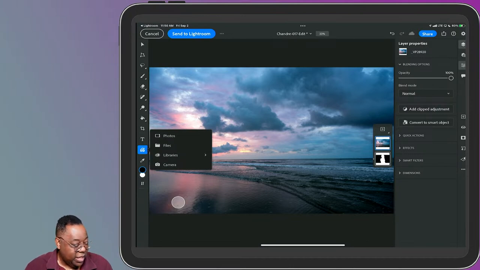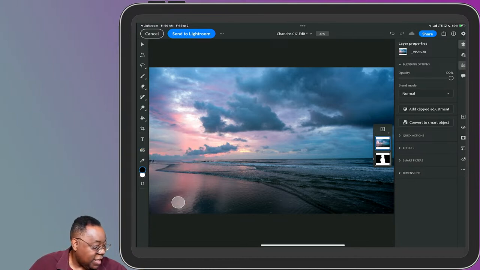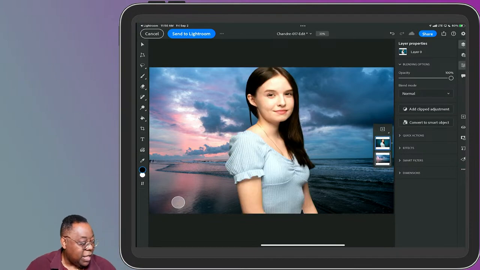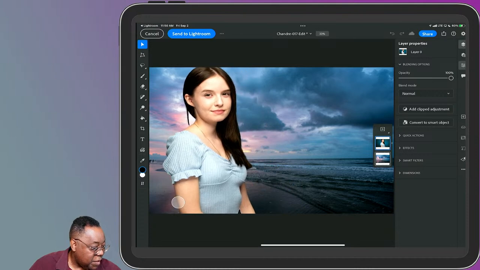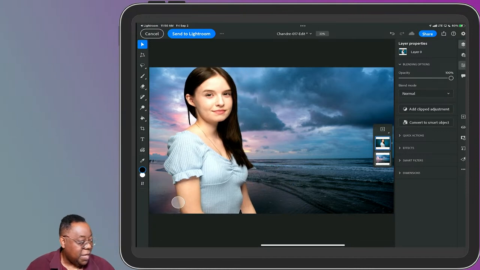And now you can see it's in the layers panel, it's on a layer above her. So we're just going to simply use the Apple Pencil and drag that layer. There we go, drag that layer up. So now that puts her up above it. I'm going to go to the move tool. Since I'm on her layer, I'm just going to move her over from a composition standpoint over to that side.